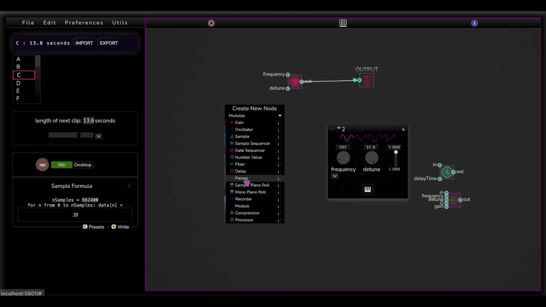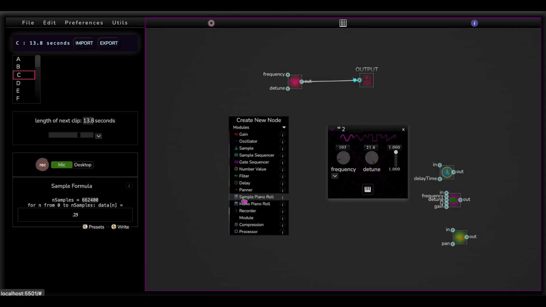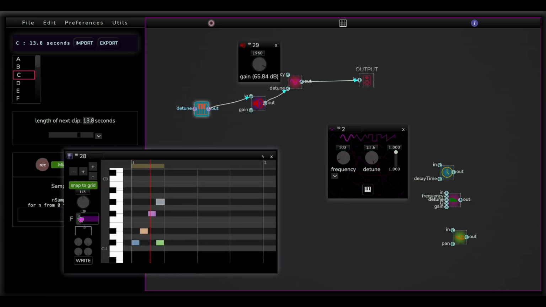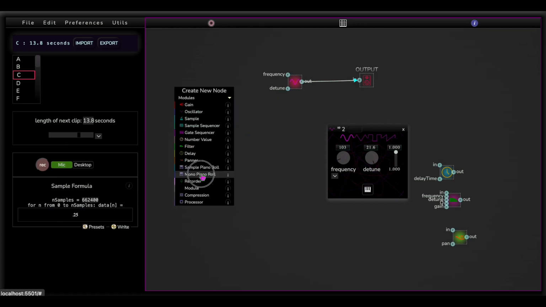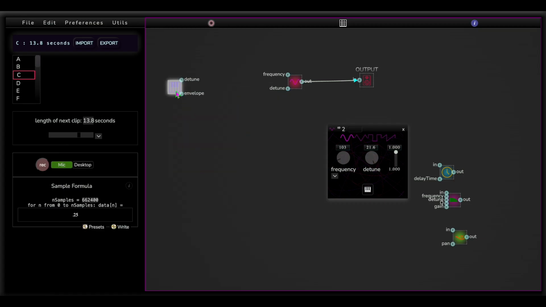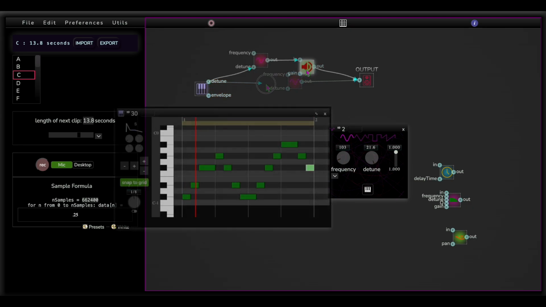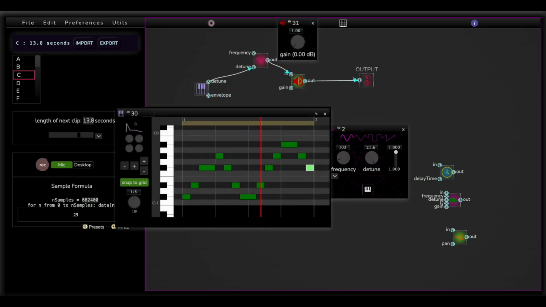Same with panner. Sample piano rolls are like sample sequencers, but more flexible in a way. The mono piano roll was made specifically to control pitch. Envelope shapes the individual notes.